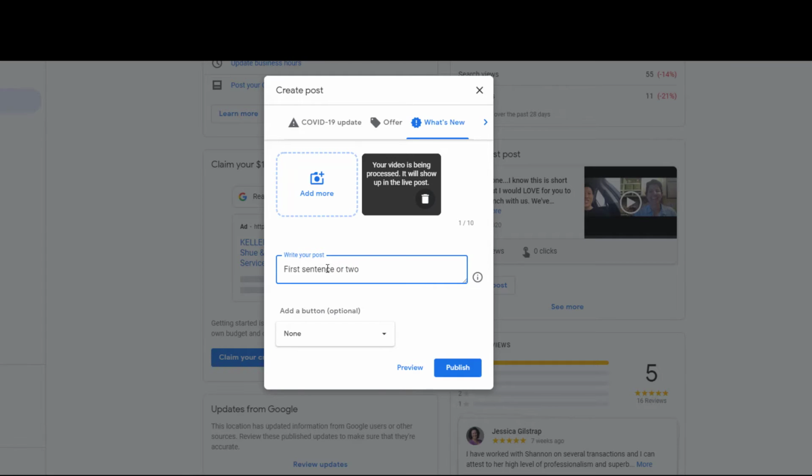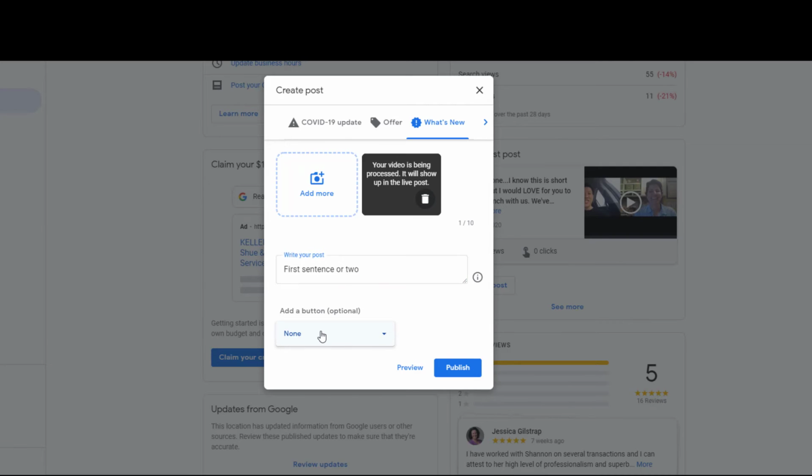Think of it as the same as a headline in a newspaper. If you're scrolling and scanning, which is how most people go through social media right now, you want to have something in the beginning to show them what it's about. So if that applies to them, they'll stop the scroll and actually watch the video. So once you go ahead and put that in, and you can go ahead and add some keywords and some hashtags, go ahead and just click publish. And once you do that, it's going to go ahead and add that to your Google Business feed.